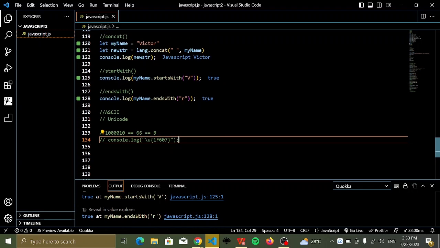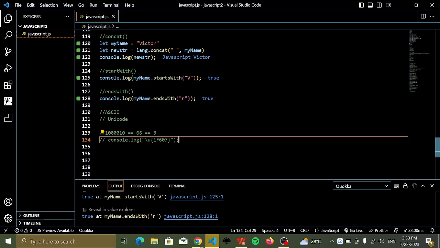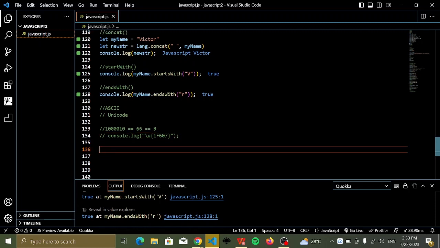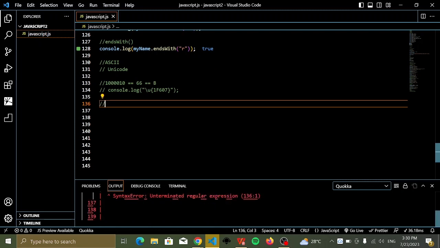So that is it about ASCII. I've not seen anyone using it in real life in a project, coding a project or something like that. That is why I didn't really put much interest in it at first. But well, no knowledge is a waste, right? It's good that we at least knew what it is. You never can tell where you come across it. So let's continue where we stopped in data types.